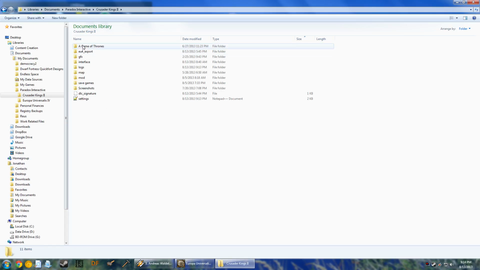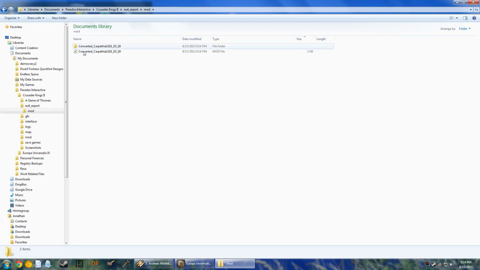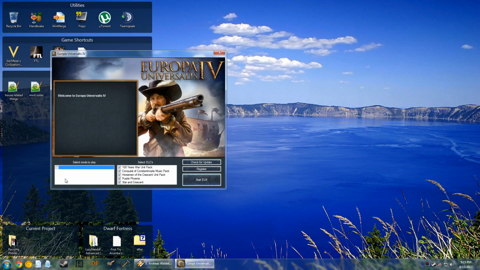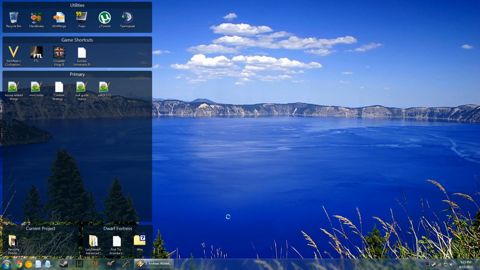In your CK2 folder, it creates a folder called EU4 export and then a mod folder, and then it creates a file folder and a .mod file. It actually creates all of it for you just like normal. I thought at first you'd have to manually move stuff around, but you don't. It knows to look in that directory for exports. So now you just go ahead and fire up EU4.